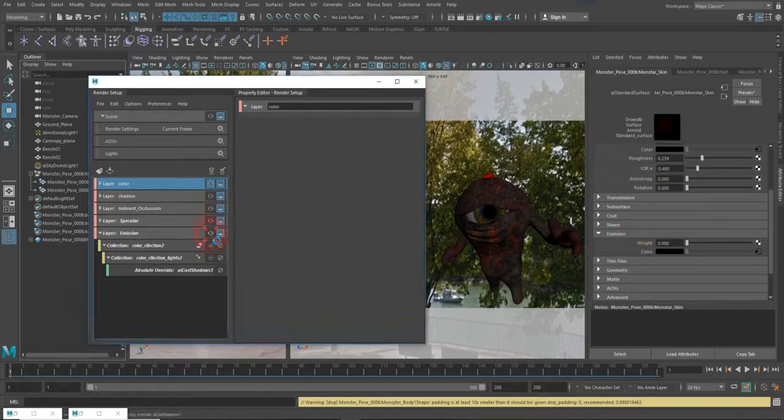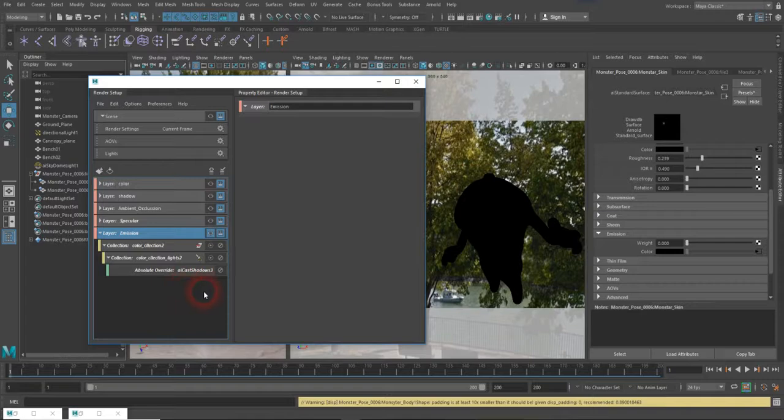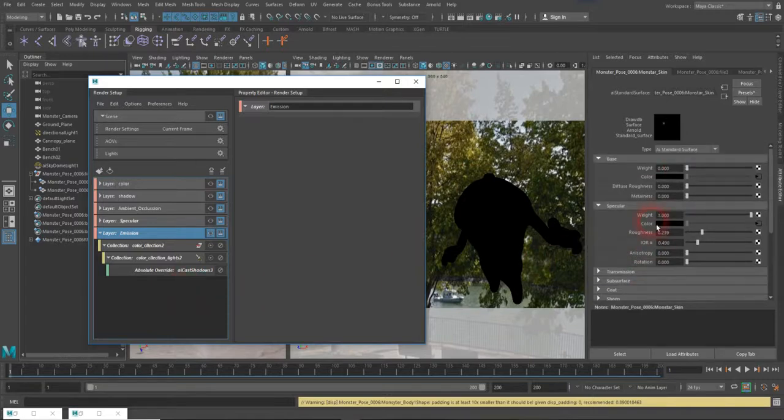That means I go to the emission layer, and I'm going to create an override for the base. I still want the base to be off, so I'm going to create an absolute override there.